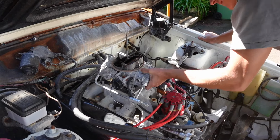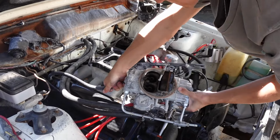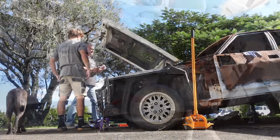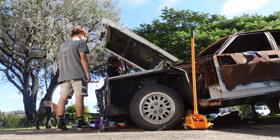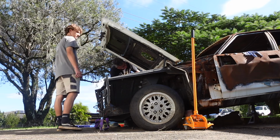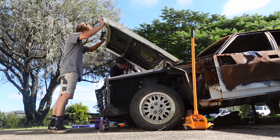No, you need two hands, only if you're going to keep kinking it, that's it. It's got a hose clamp on it. Kind of fit. Yep. You hold the bonnet. Top is like this. Yeah.